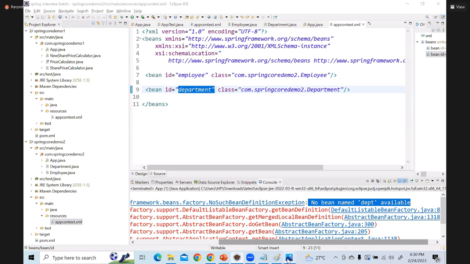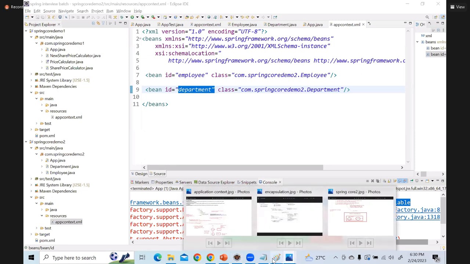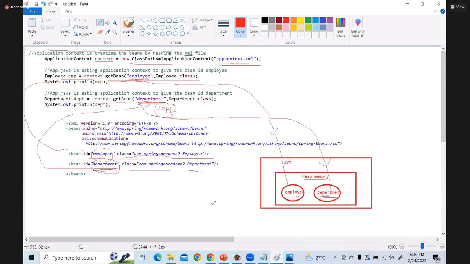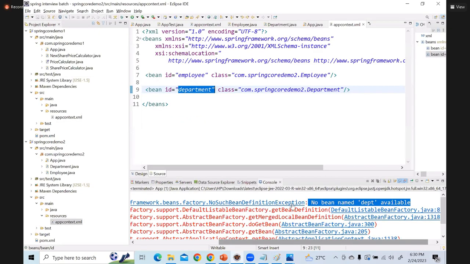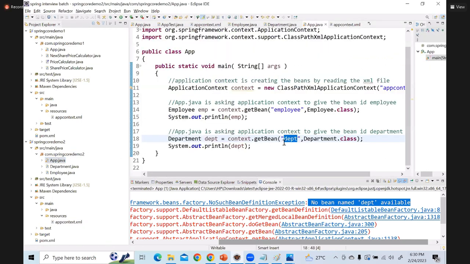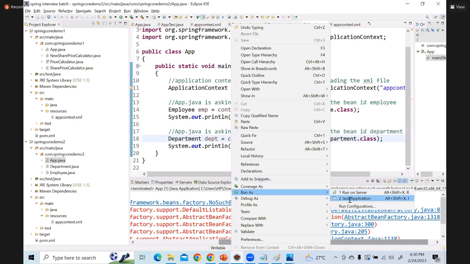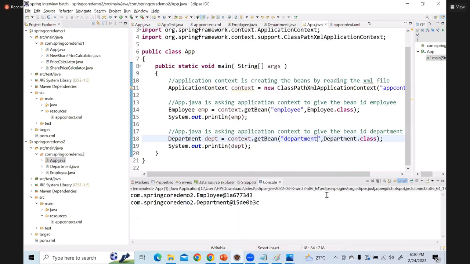So when you say DEPT, it gives an error: NoSuchBeanDefinitionException, no bean named DEPT available. Then you go here and correct it to department. Now when you run this program, I am printing the employee object and you get some hash code.